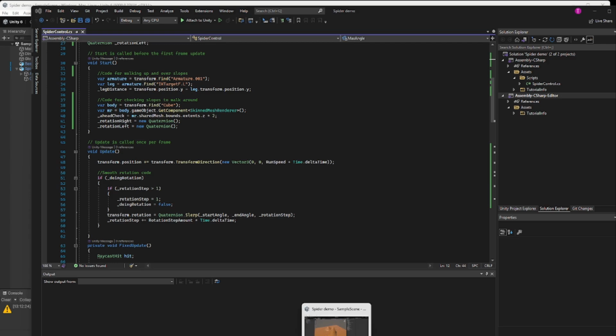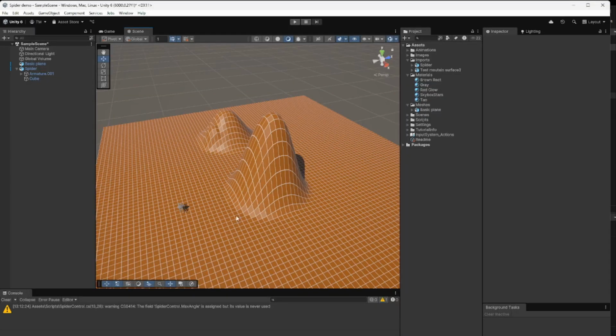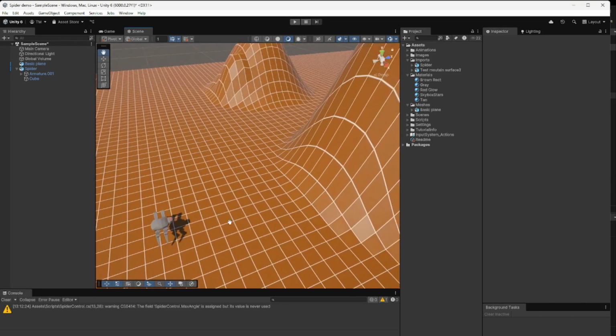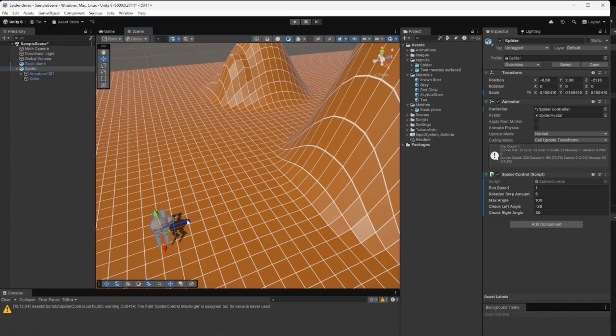So what we're going to do is we need to know a couple things. One, we need to know the slope right ahead of our object. So say the spider's coming up to this slope, we always want to check the slope right ahead of the object. How far ahead is a question. So I chose to take the full body length of the object that we're walking, the spider in this case, and I will move that far ahead. So I'll always be looking about a body length ahead of the spider to see what the slope is.